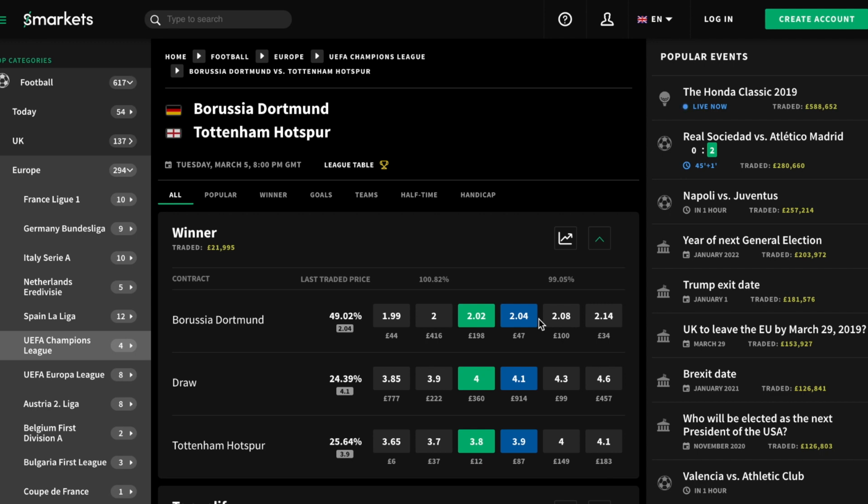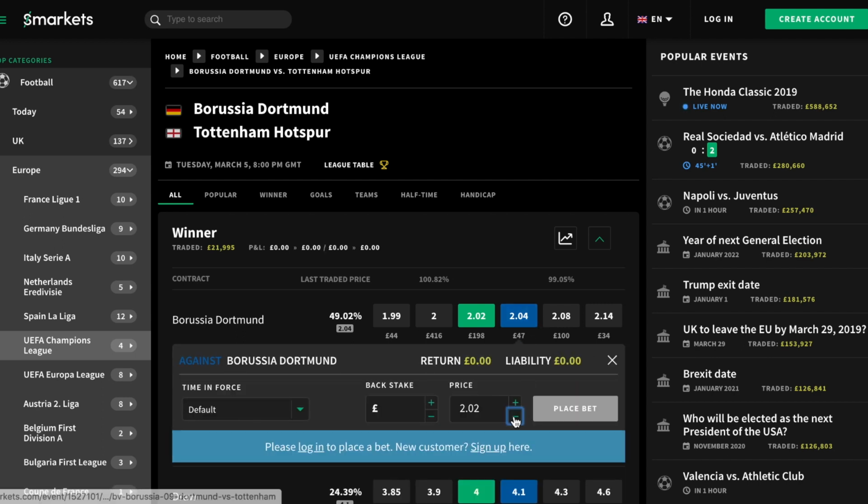When you place a bet on the exchange, you are essentially making an offer to, or accepting the offers of, those betting on the other side of the market. As you can see here, you can also choose the odds which you wish to bet at. This side here on the left is essentially made up of the offers by people wishing to lay, whilst these odds here on the right are essentially made up by people wishing to back. It is then down to those on the other side of the market to accept the offer.